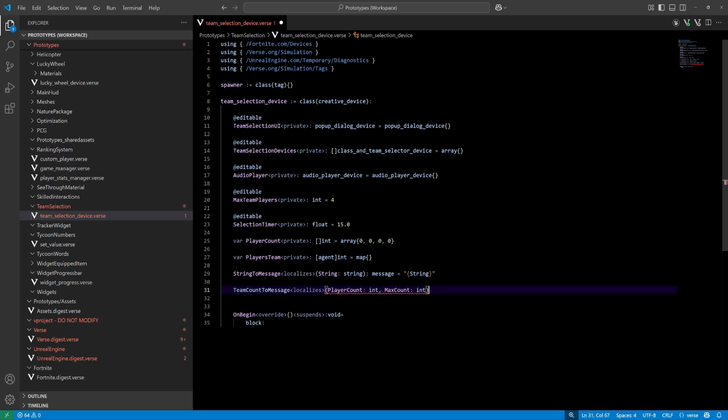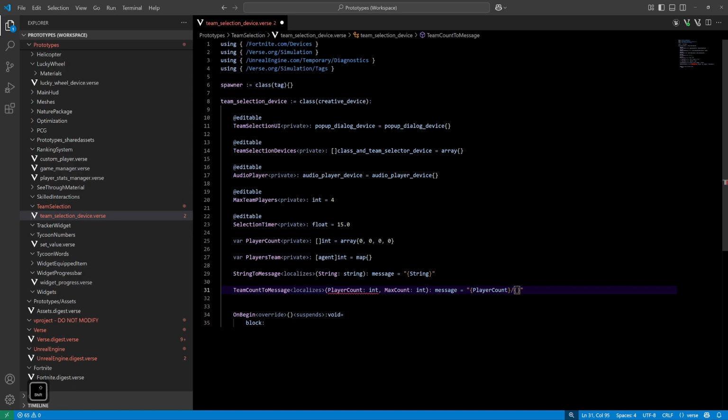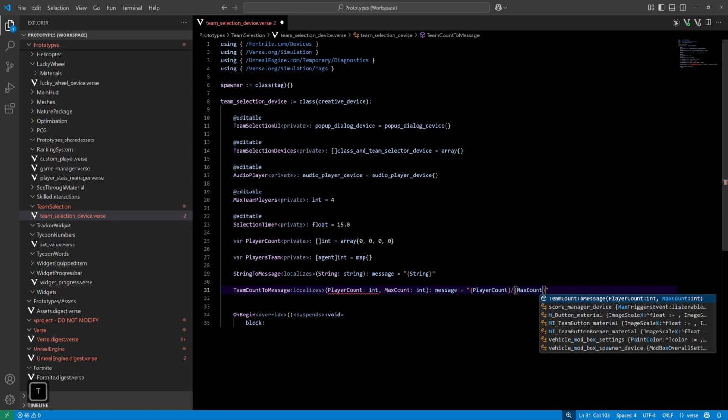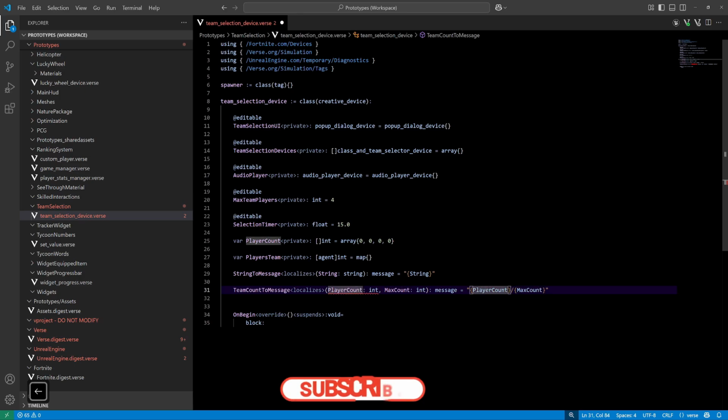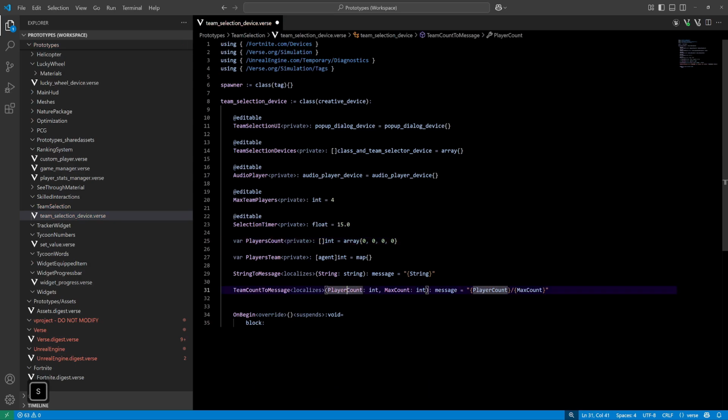Actually, player count in this one, because this is in an array, I will add players count, because this one had the same name as this one, that's why it was erroring.